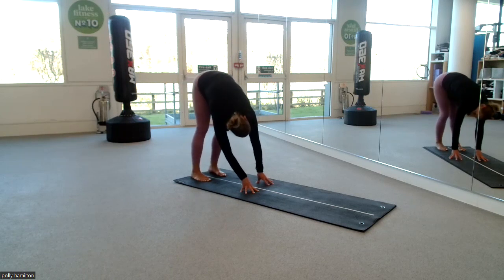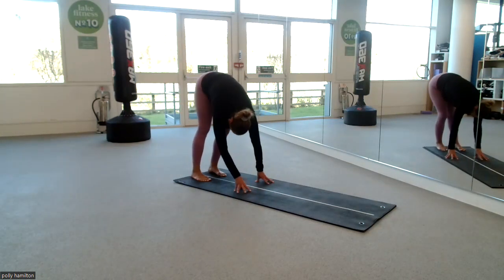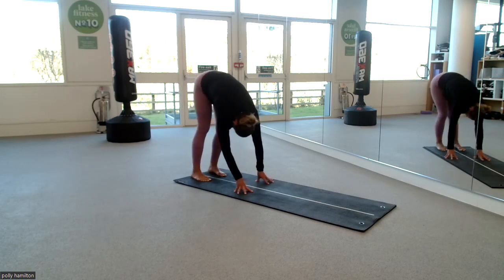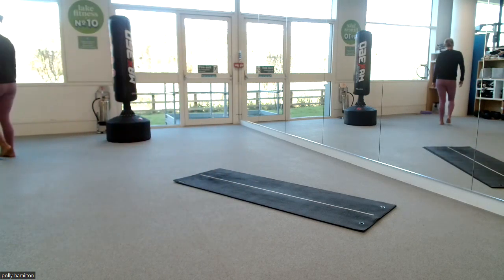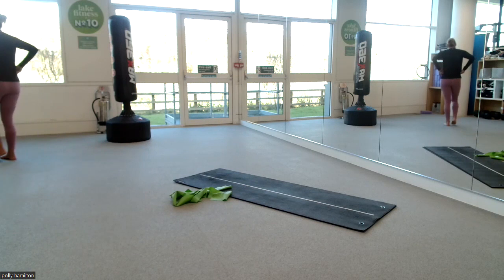So I'm just going to sway the hips. We're getting to those lower backs today. We're going to get deep into the hamstrings. In fact, we will use bands, Martha, in a minute. Just remember it's a good stretch we're going to do. So just swaying side to side. Make sure you've got your heels grounded. Push your bottom to the sky. If you're really tight in your hamstrings, you might want to use a block.